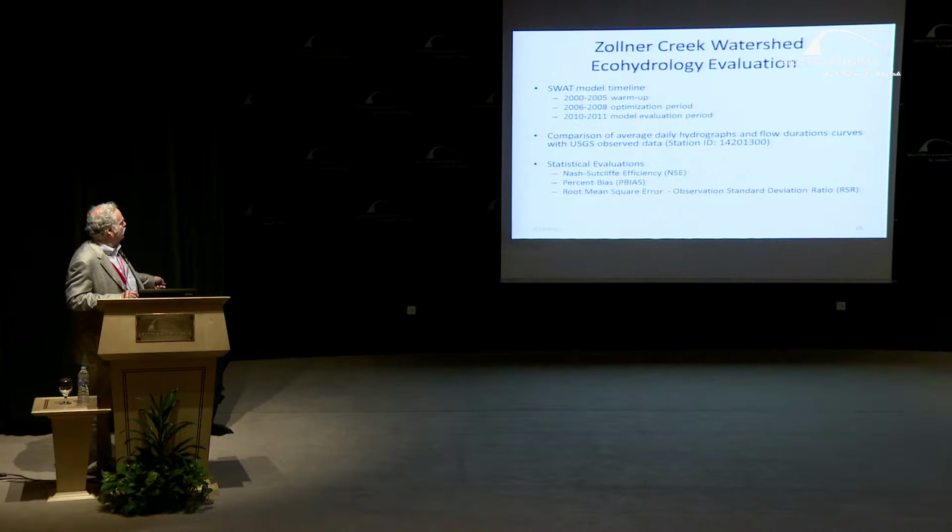And so we ran this model for 5 years, from 2000 to 2005, with the weather input data for those years. And so that sets up the water balance within this watershed. And then we used another 2 years to optimize the model. And that's comparing our predictions of how much water moved out of this watershed at the gauging station with the actual gauging station data. And we use a number of statistics to evaluate this, something called a Nash-Sutcliffe efficiency, a percent bias, and then a root mean square to evaluate the data.